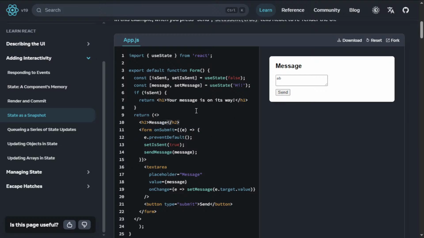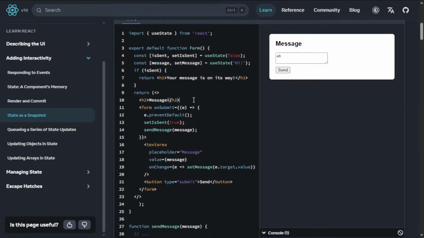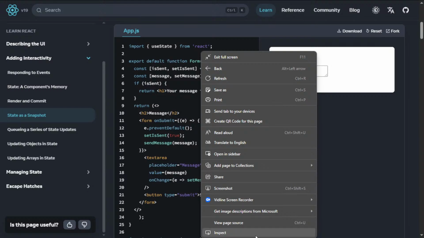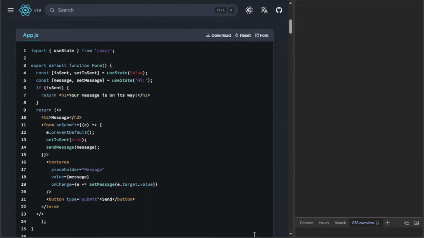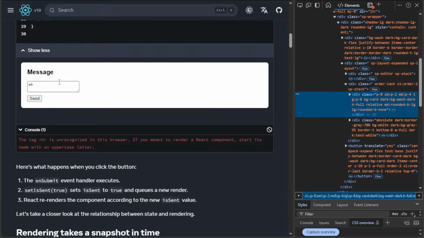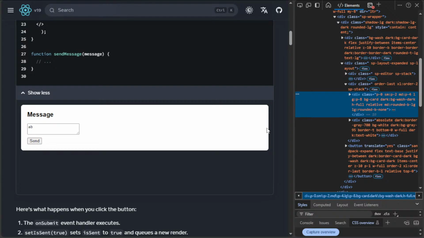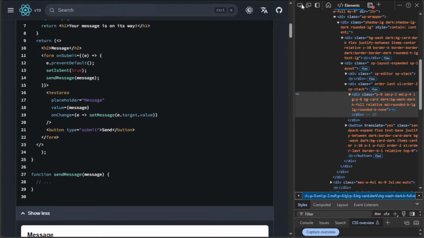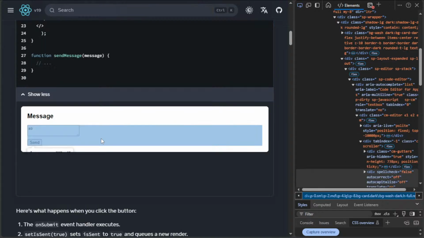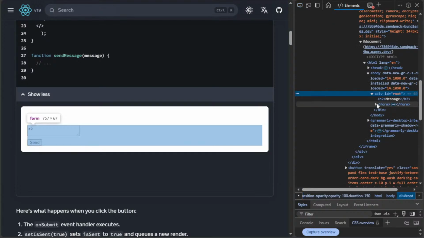Okay. I'm sending this message like this, and this message is not updating, it's not re-rendering. I think it's rendering as an initial value, not re-rendering as a prop, okay. When I inspect this and change this message to anything else, inside this root I have this message, okay.